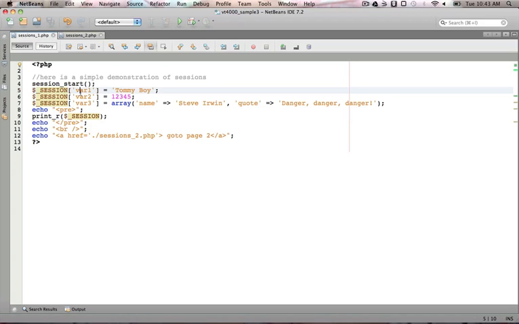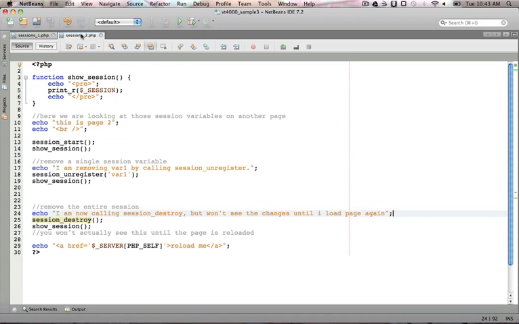These are special PHP built-in variables, part of the superglobals. So I'm registering variable 1, setting it equal to a string, variable 2 to a number, and variable 3 maybe to an array of some sort. Then we'll spit those out and take a look at them. Then I'll load up another page and see if I can retrieve those values. The way we retrieve those values is we start up the session, and I'm just going to do a print_r of $_SESSION, and that's it.